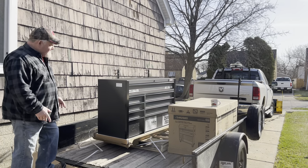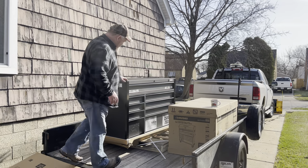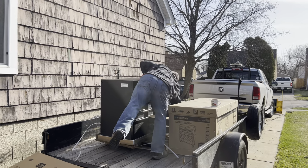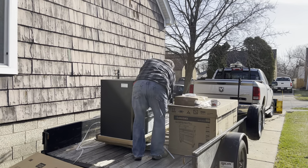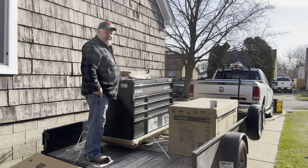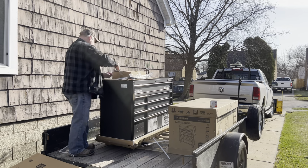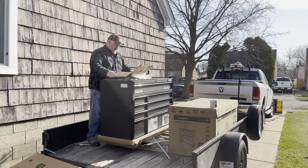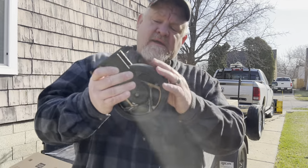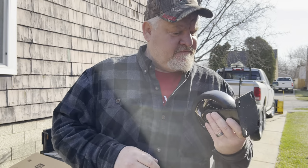I'm going to save this cardboard because we're going to have to flip it on its side to install the wheels. That'll avoid any scratches. I gotta be honest, the wheels themselves gotta weigh 100 pounds. Some heavy duty stuff, and I do like the matte black finish out here.